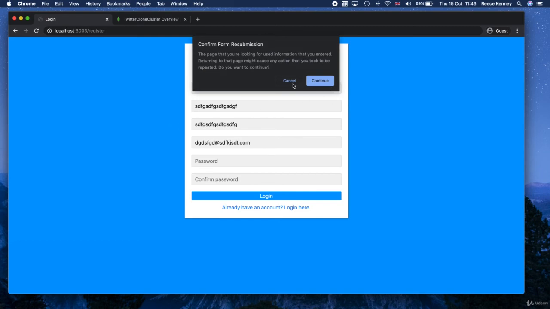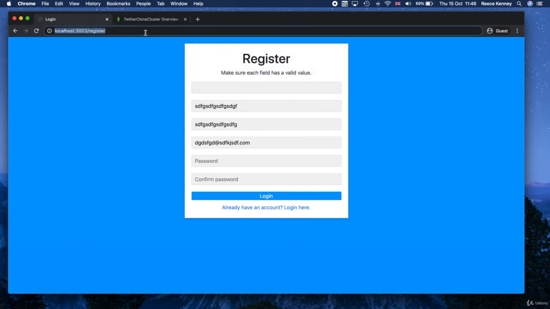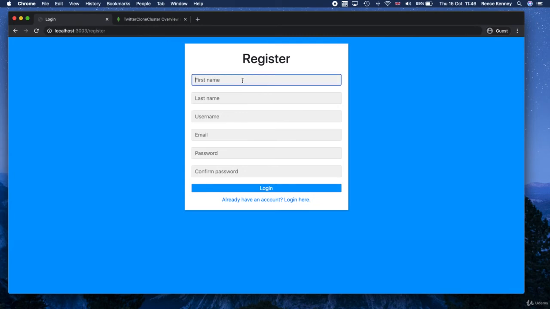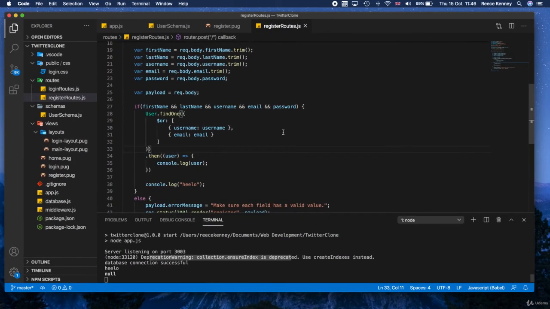Let's go ahead and try and sign in and see what we get. I need to actually do this again. I'm going to refresh the page that way so I don't resubmit the form. Now I'll add some values in there. I put an email in there and a password. And let's see what we get. We shouldn't see anything here, which we don't.